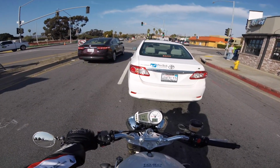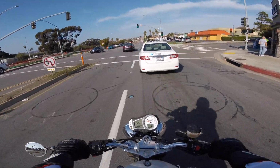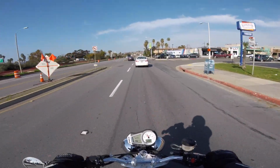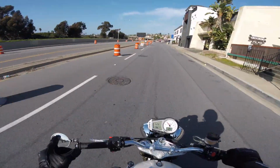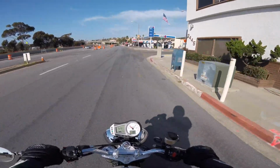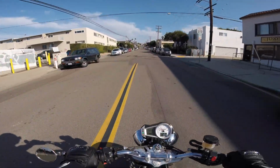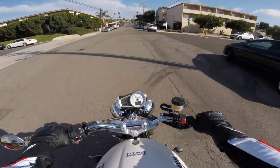Yes, to a certain pace, but again, I said this earlier, if you're looking at a track bike, you're looking at something different. This is a naked bike that has over 1,000 cc's. This is the environment you ride it in, or at least that's where it's best, I should say. I don't like only having one mirror. That's something I'm gonna ding this bike for big time, because I like bar end mirrors, but I like having two. Just one, it's a little sketchy. That'd be the first thing I do if I bought this bike, put another bar end on.